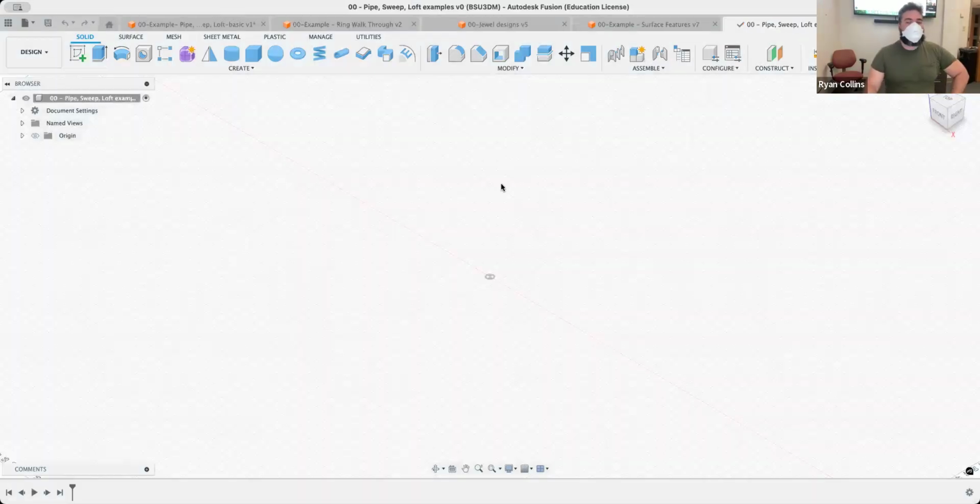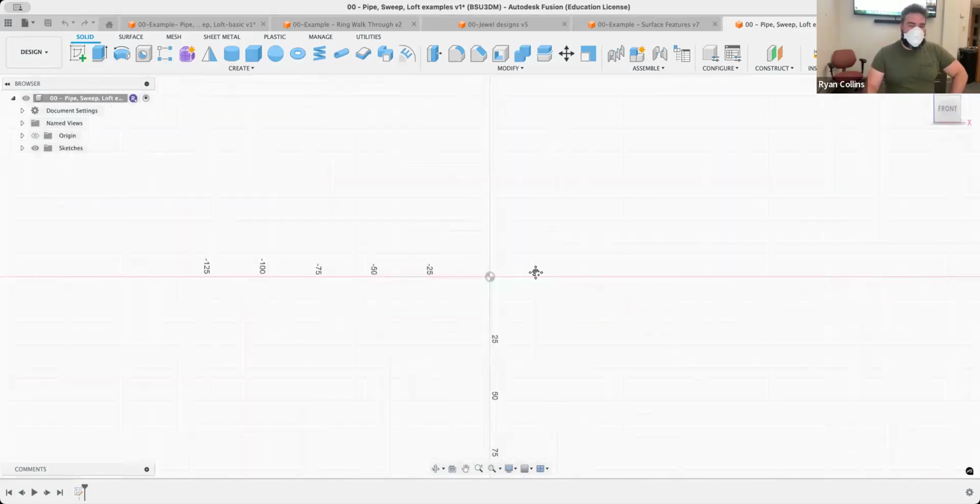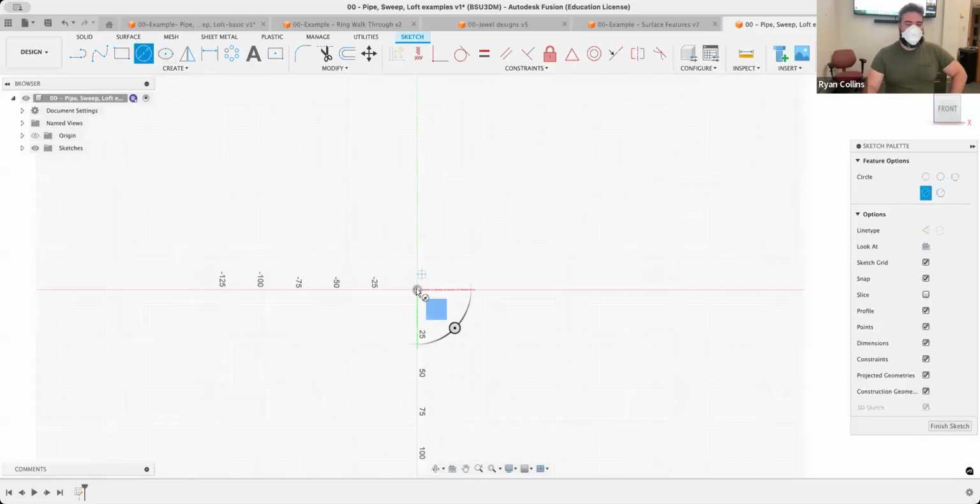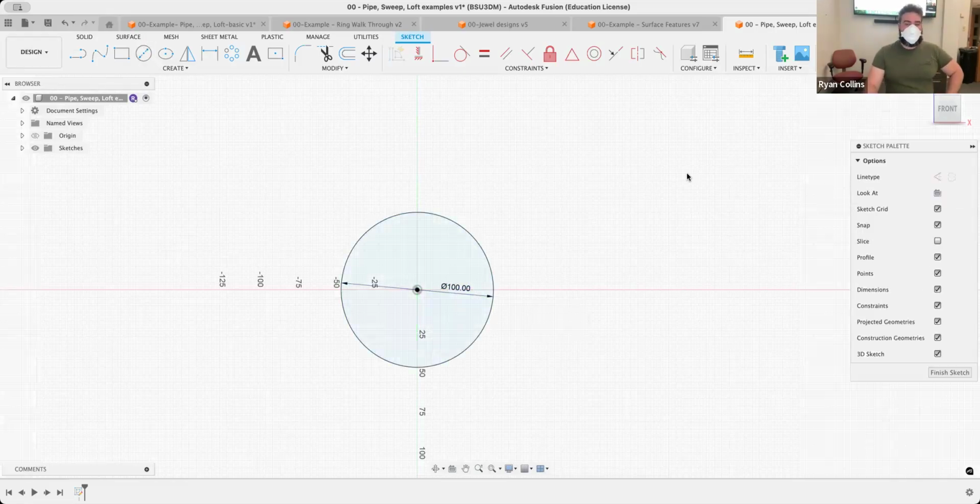So in order to do this, I want you all to create a file so we can work along and you can build this out just so you understand how these tools work. So the first starting point would be create a sketch. Since I'm going to use a ring as an example, you don't have to make it a circle. You don't have to make it a ring, but I'm just going to use a circle as my starting point. I selected the XZ axis, so I'm just straight in front of me. And let's just make it a round number of 100, whatever. Okay, finish sketch. That's it.